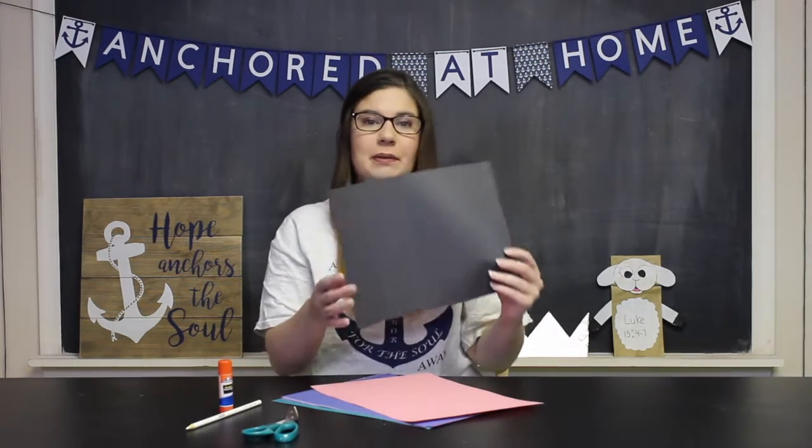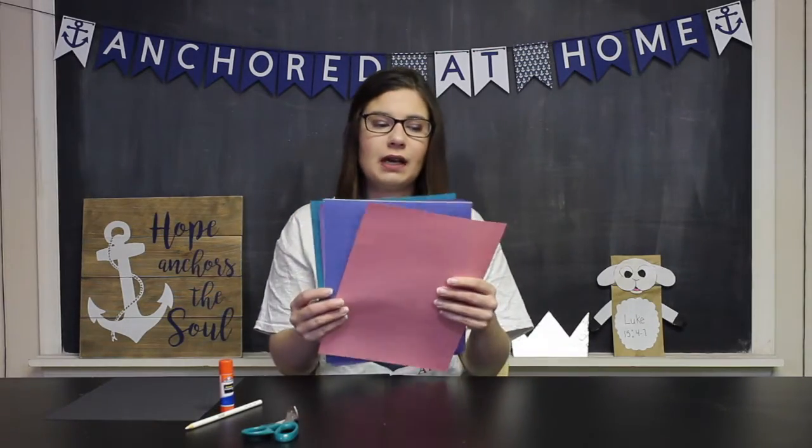Hi everyone! Today we're going to learn how to make a paper mosaic. What you will need is a black piece of paper, and construction paper in different colors depending on the design that you're going to be making. You'll need a pair of scissors, a white pencil, and a glue stick.